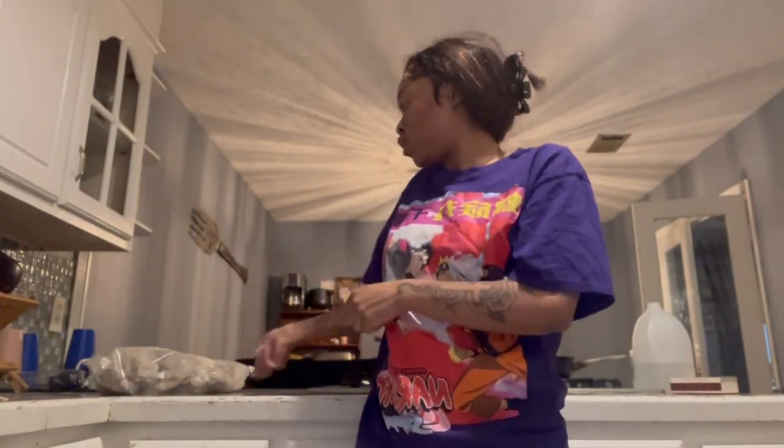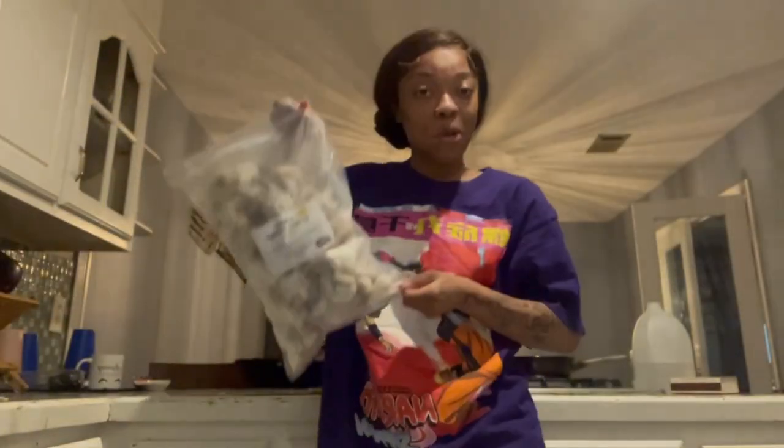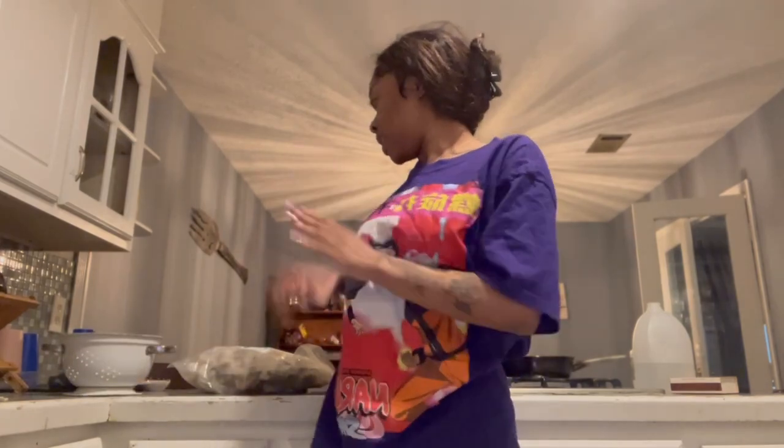Okay, y'all, so first things first, you want to cut your shrimps, and you want to put them either in a container or in a strainer. Me, I'm using a strainer. I'm gonna put them in here and we're gonna rinse them off. These are jumbo, so depending on what kind you got, it's gonna determine how long you gotta cook it and how much seasoning you're gonna use. Me personally, we got the good seasoning.